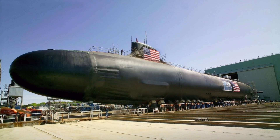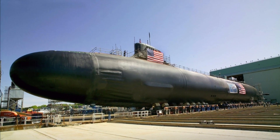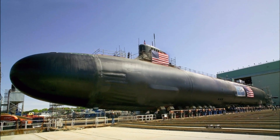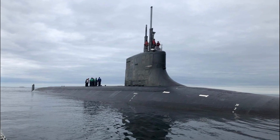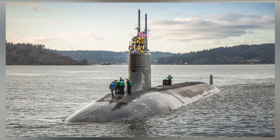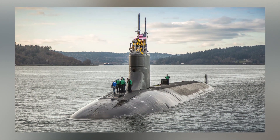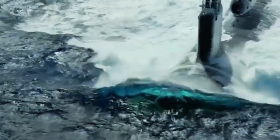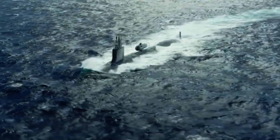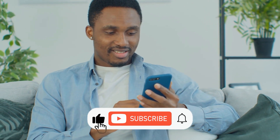Number 1: Sea Wolf Class. The Sea Wolf class of attack submarines from the U.S. Navy tops the list due to their impressive capabilities and armament. Although their high cost meant only three vessels were built and remain in service today, these underwater predators are designed to operate with minimal acoustic signature, making them the world's most silent and deadly military submarines. They are equipped with eight torpedo tubes and can carry up to 50 torpedoes and missiles.